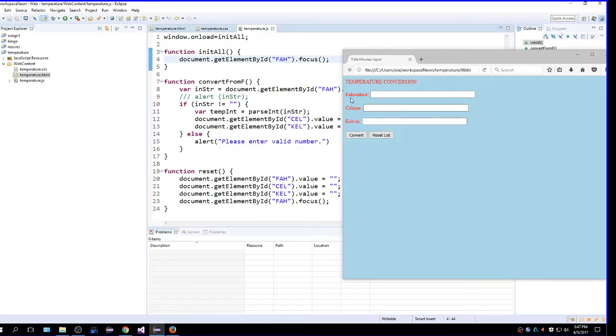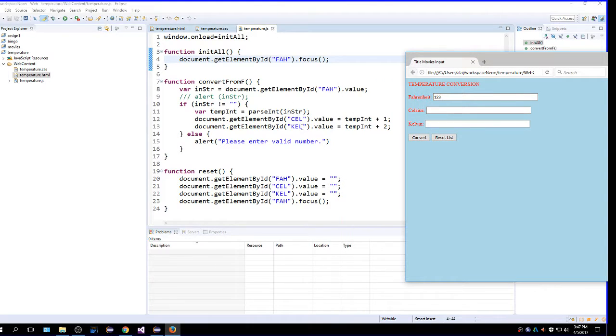So when they enter something, I did not implement the whole program. All I did was capture the value from the text field, put it in a string and make sure it's not an empty field, or you use the example that was given to you in the assignment page, making sure it's not empty, and then convert it.